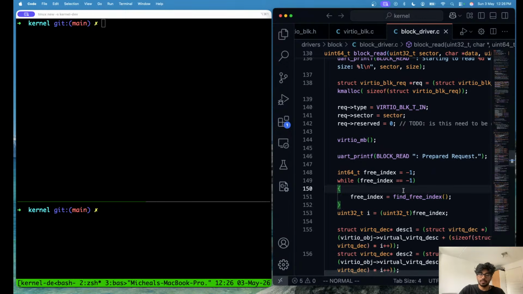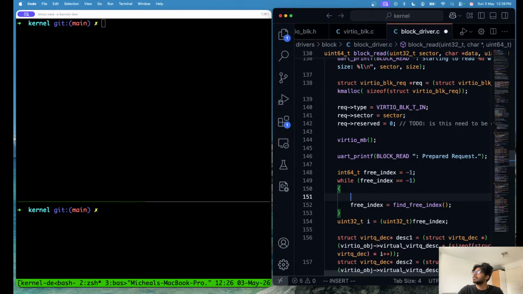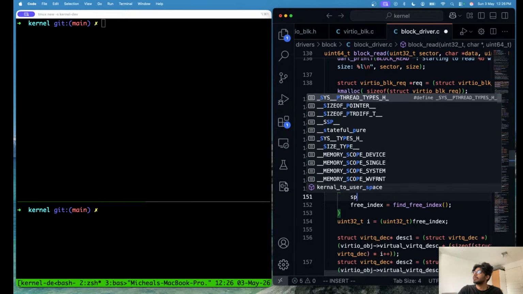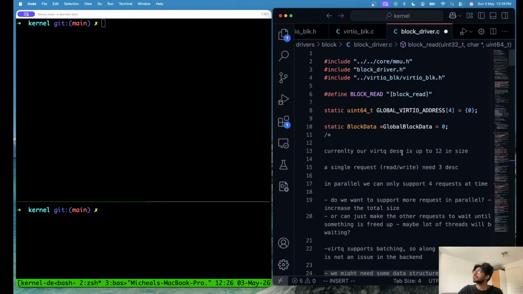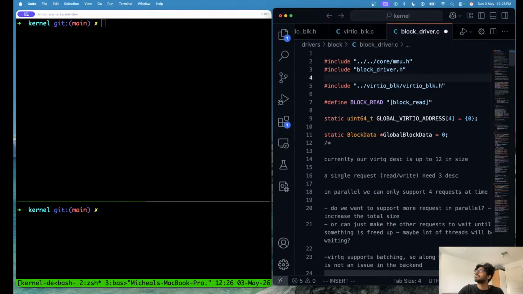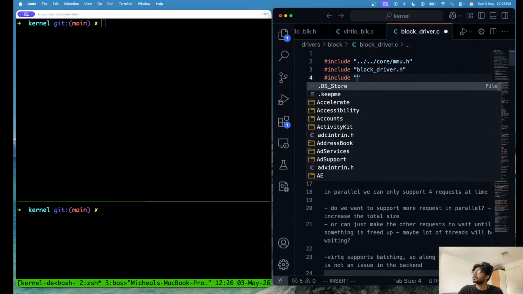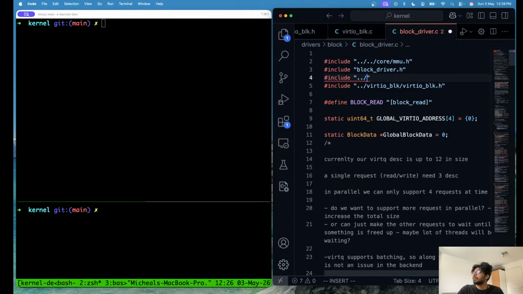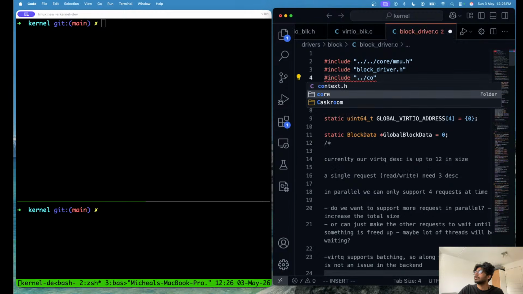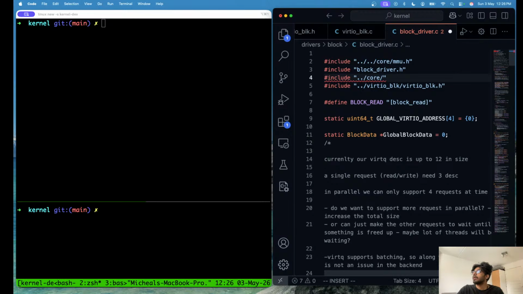Okay, then let's... Is the spin lock included? No, let's include it. And it should be includes core, yeah, core and spin lock dot h.